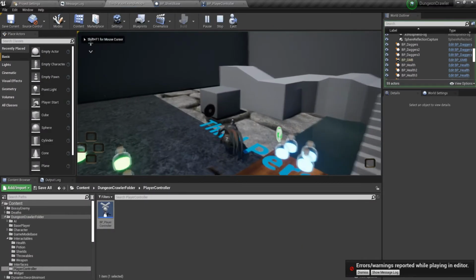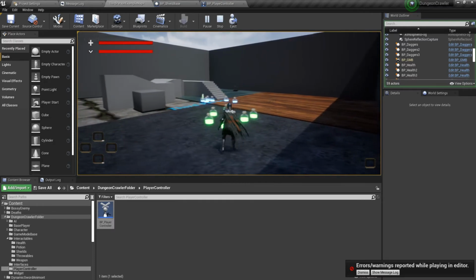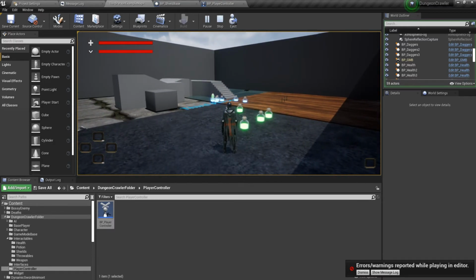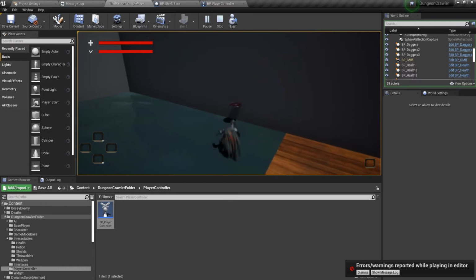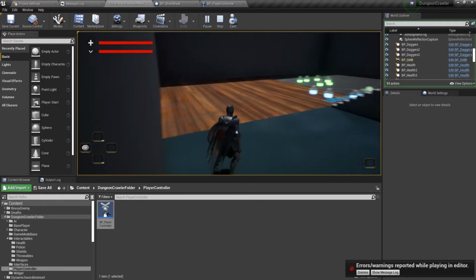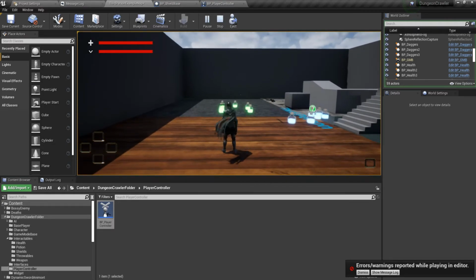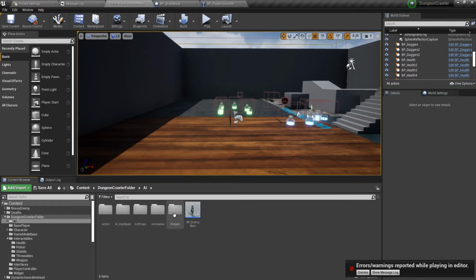So right now if I hold it, that is fine. If I do not hold it, it should get stuck on the wall, and it doesn't get attached. You have to go and press E to actually hold it. Okay, so this is good. Now let's try out with the AI.